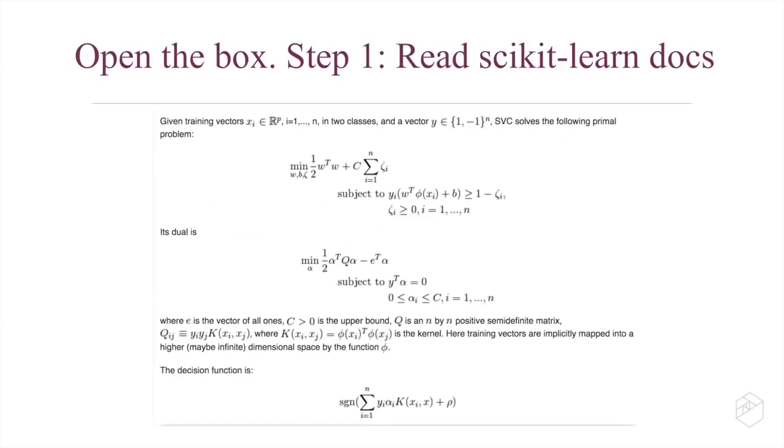So as I tackled support vector machines, which were fairly new to me when I started this presentation, the first step I took was to read the scikit-learn documentation. This is what I came across. It's not particularly helpful to me being new to support vector machines. It's a nice, concise summary of the basic principles of how they work, but it doesn't explain it to someone who doesn't already know them well.